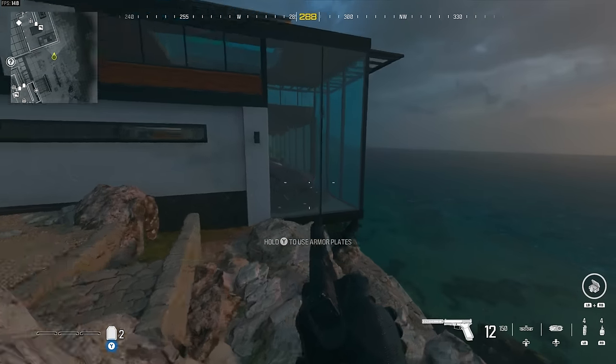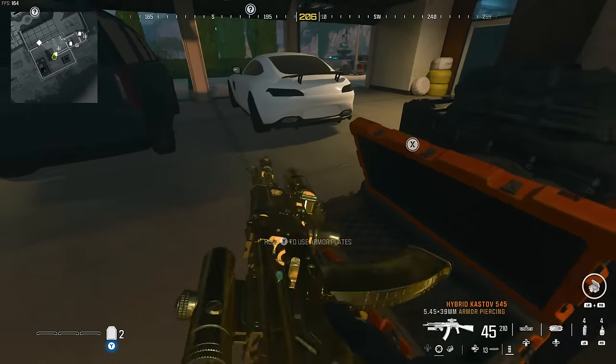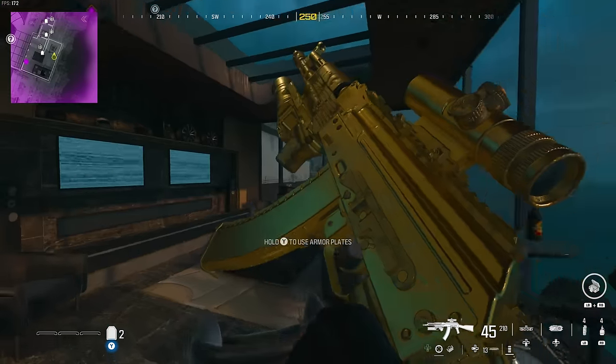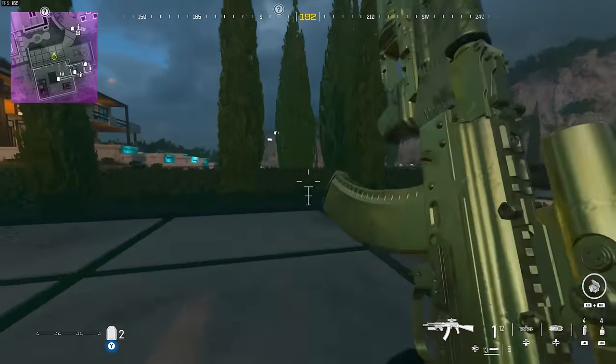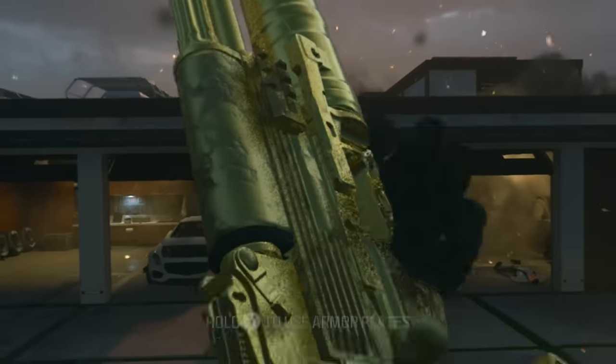So I assume this is the garage because there's a fancy car in here. Oh, and this is the room with the golden AK. There are gold weapons in this campaign. Oligarch has two separate weapons. We'll show the other one in a second. And this has an underbarrel grenade launcher, so this could actually be really easy. If we just hop out here, we get them all.